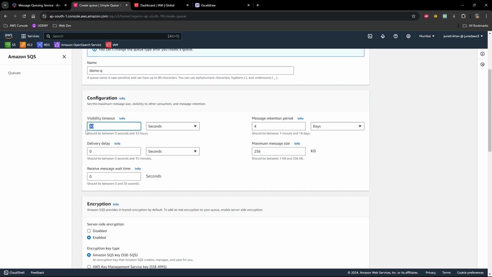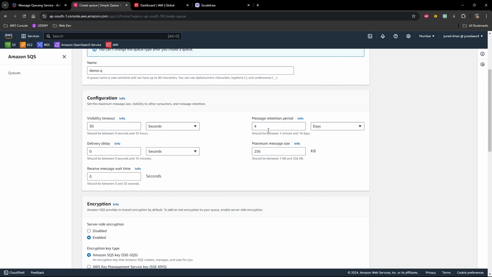Then other applications which poll the queue will be able to see that message. So for SQS, it is like a sender application has put the message into the queue, and the other applications which are getting the message from the queue have processed it and deleted the message from the queue before the visibility timeout window gets over.